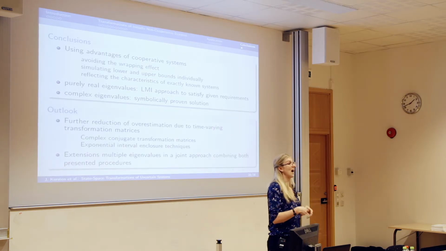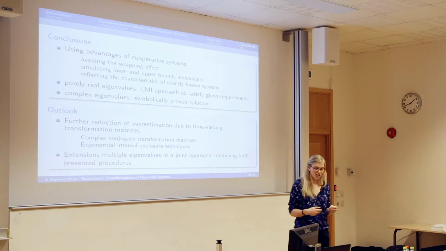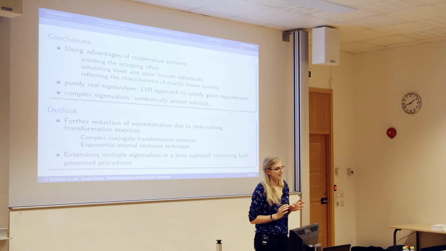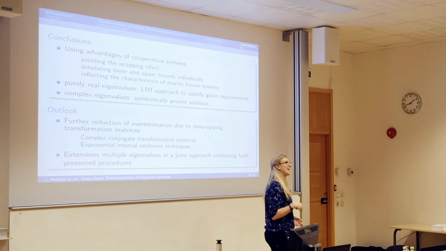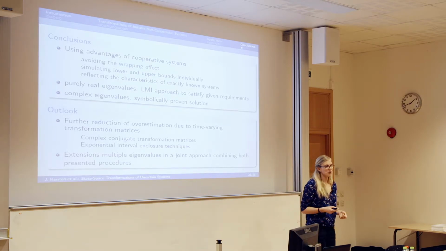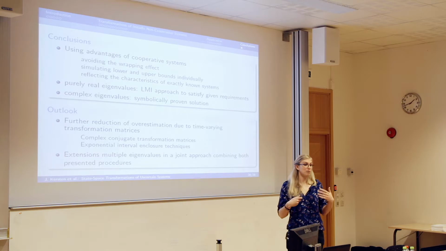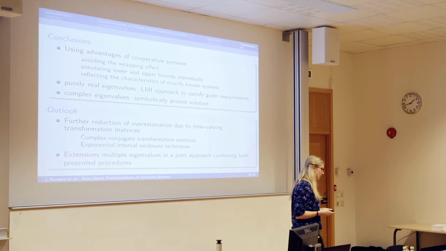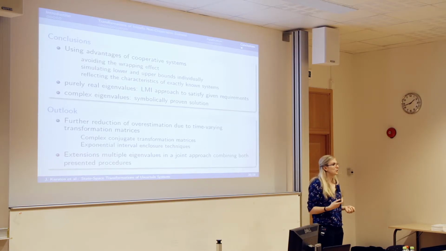I wrote it here as an outlook, which is quite a positive formulation, because I'm right now working a little bit more on the implementation of such. As I told you, I took into account the inverted pendulum as an example for purely real eigenvalues. But to a great surprise, when you have a look at the root locus, those eigenvalues are purely real for the whole interval. Of course, I wanted to take into account a wider interval. And when I put a wider interval in the simulation, it didn't work, because my approach is for purely real eigenvalues.